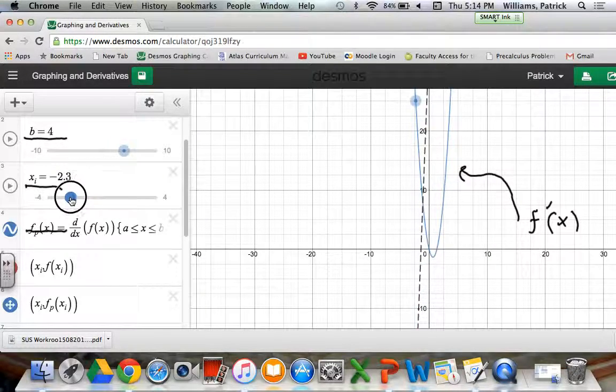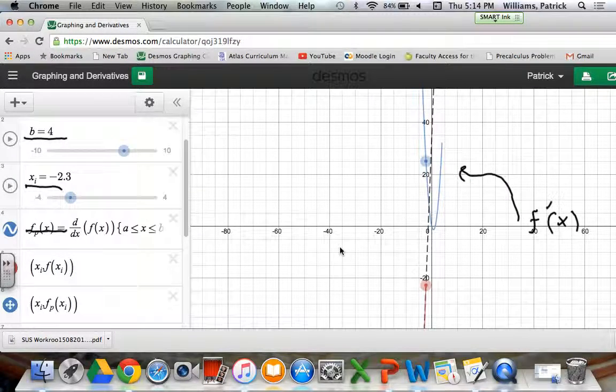It's saying as we're over here, let's actually zoom out a bit so we can see the whole function. So as we're over here, remember, if the derivative is a big positive number, that's saying we have a big positive slope. Look at this black dotted line right here. Doesn't that look like a big positive slope? So therefore, if we have a big positive slope, that means the red line or the function is going to be moving up. Its rate of change is positive.